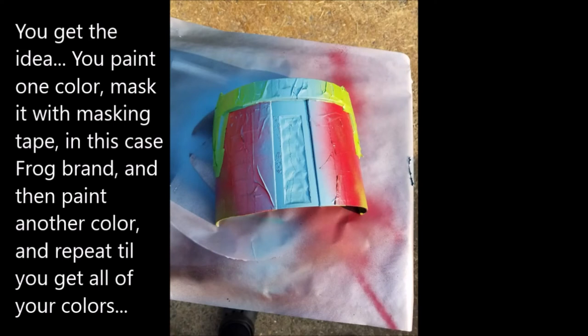You get the idea. You paint one color and mask it with masking tape, in this case Frog brand, then paint another color and repeat until you get all of your colors.